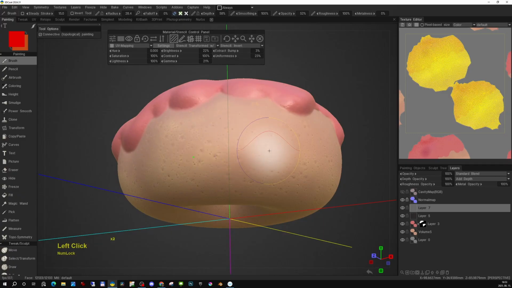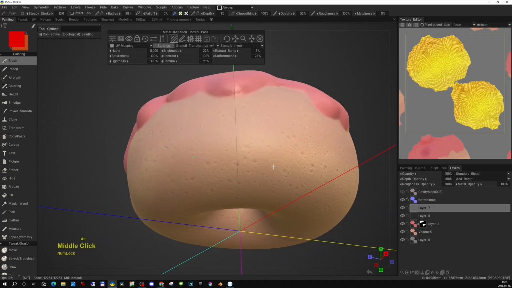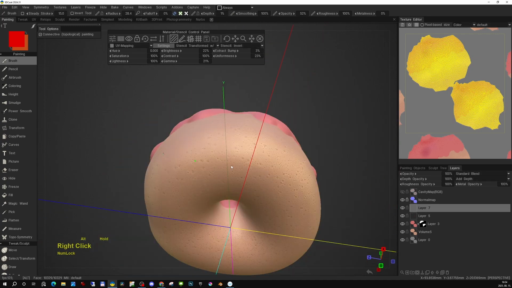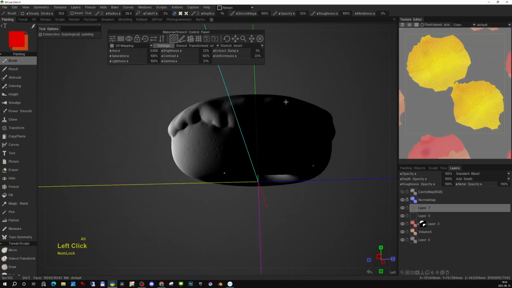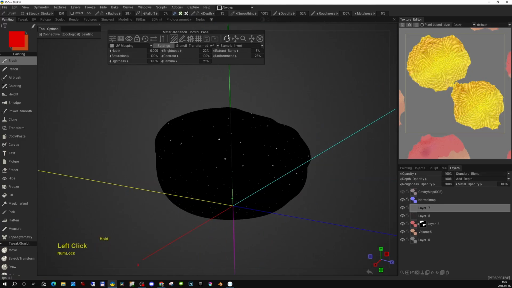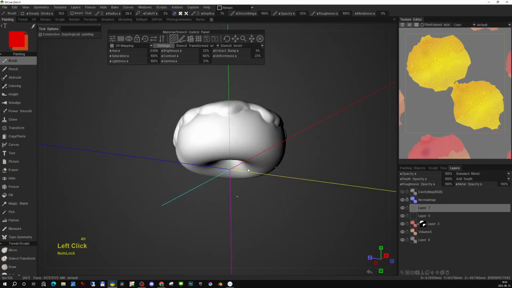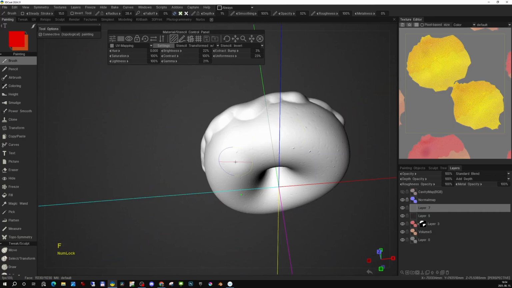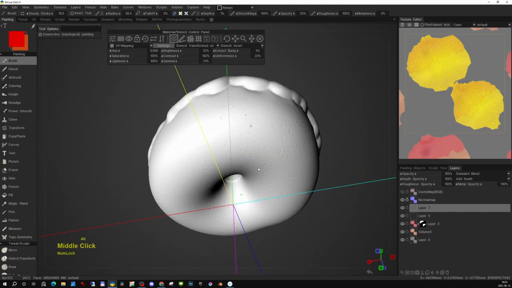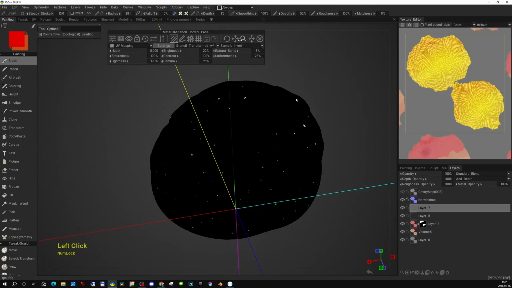Then I realized that I have to invert it to get those little pebble-like dots, and then I also resize them. With one stencil you can get amazing variety if you just rotate, slide it, and scale it.